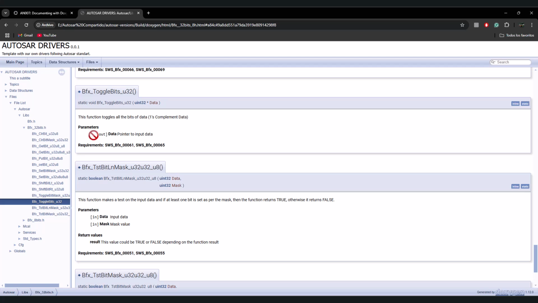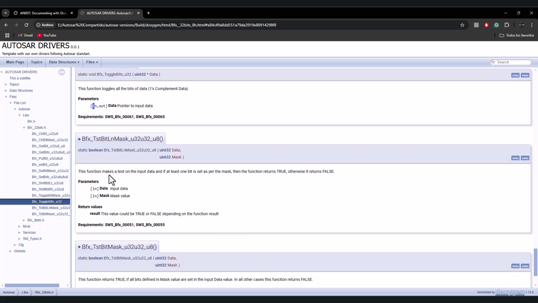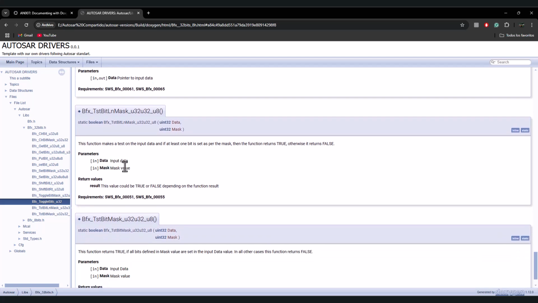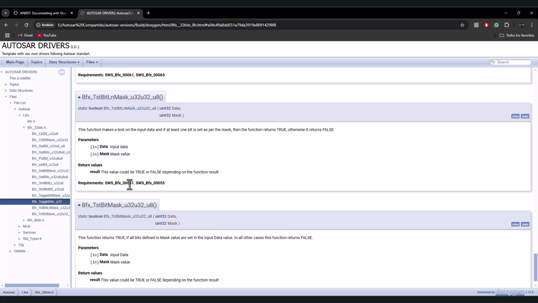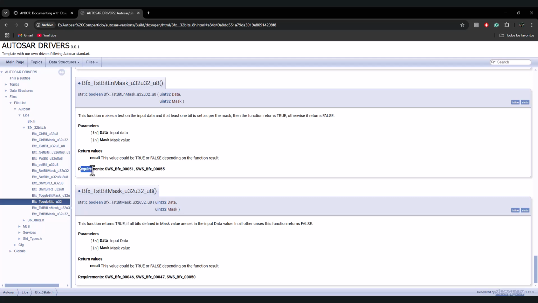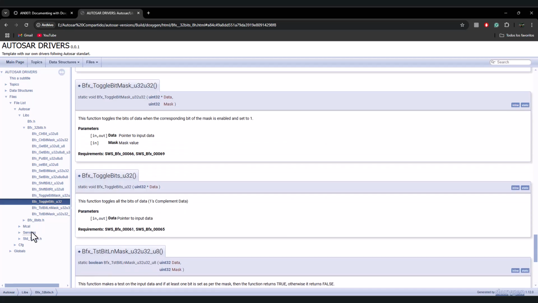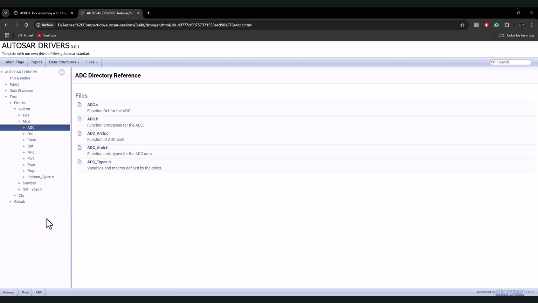I think this is great in case you want to put something different and you want to take advantage of your time. Also, I added the requirement from AutoTaro where I took it in case there's something wrong or the user doesn't understand at all. I want to take a look in case I missed something. It will be easier for them and for me. Also, if a function returns something, I added what it will return to make it easier for the users. Remember, this is for making our code clean and easier to understand in case we need to debug or in case we are making some unit tests and it doesn't work at all as it's supposed to.